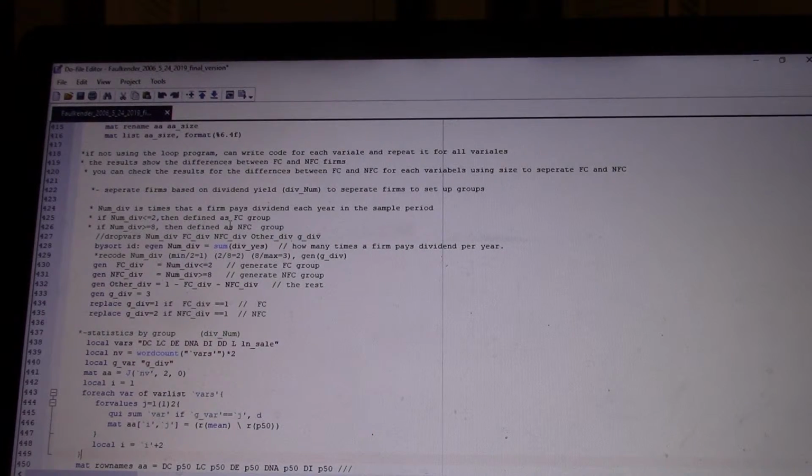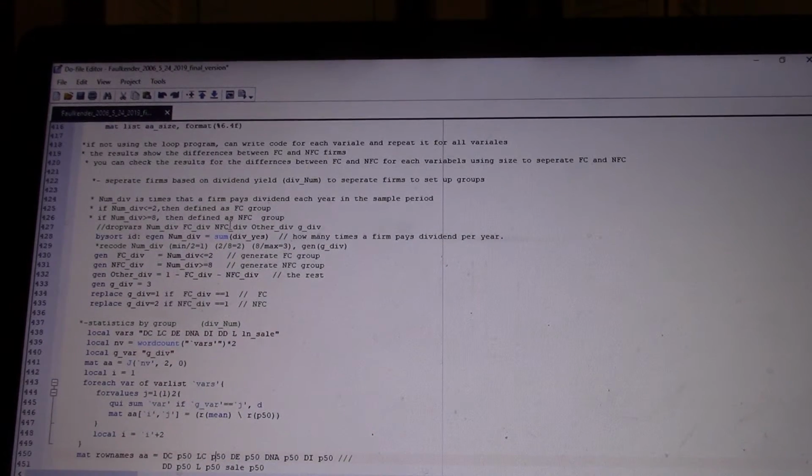The company pays how many dividends in a year tells whether it's financially constrained or not. So if the company pays more frequently, then it's not financially constrained. If the company rarely pays dividends, it should be a financially constrained firm.